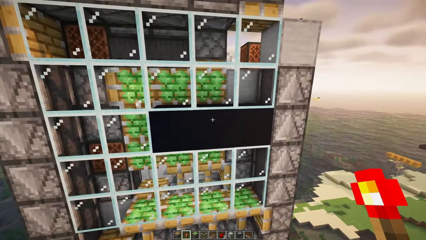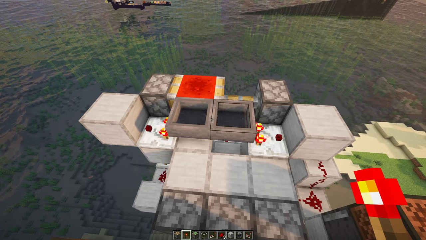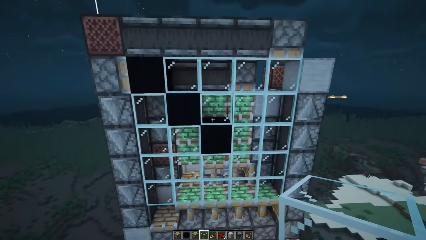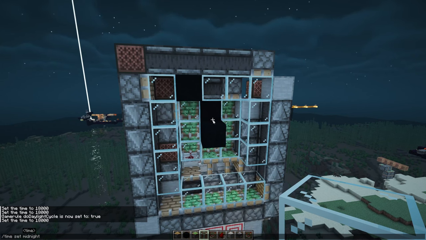see the state we're in? And if you want to sync it perfectly to the clock, what you can do is you can count your items. See how it's counting down? So let's calibrate it. 9, 8, 7, 6, 5, 4, 3. What we'll do is we'll run this command right as it switches over with the daylight cycle enabled.